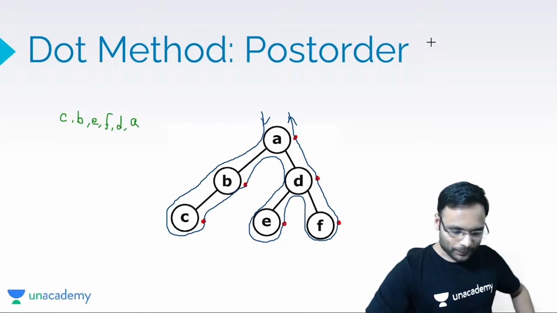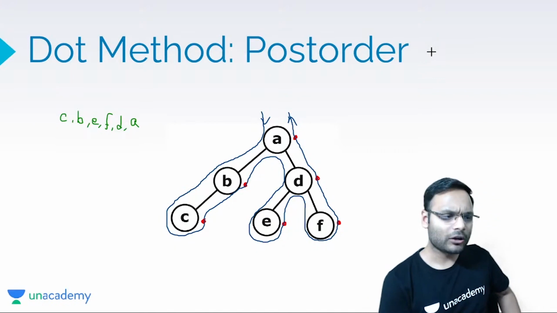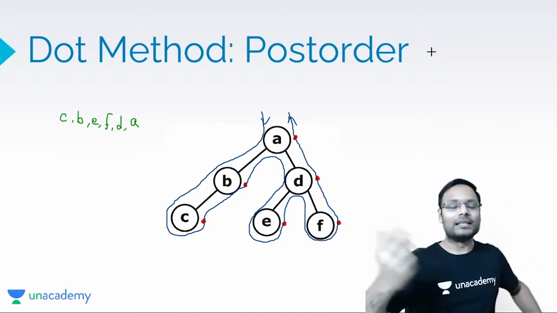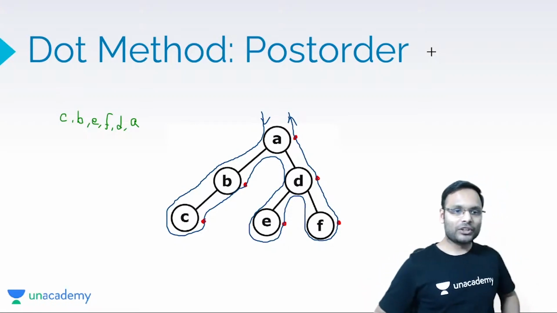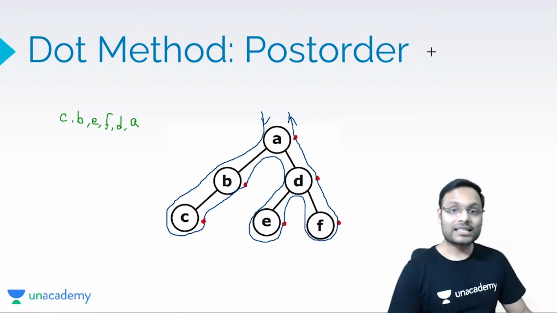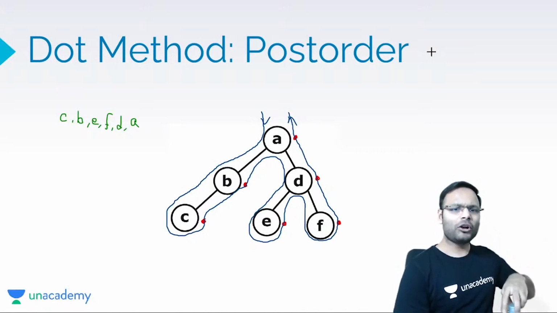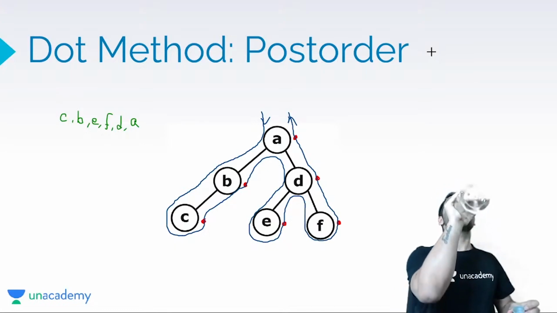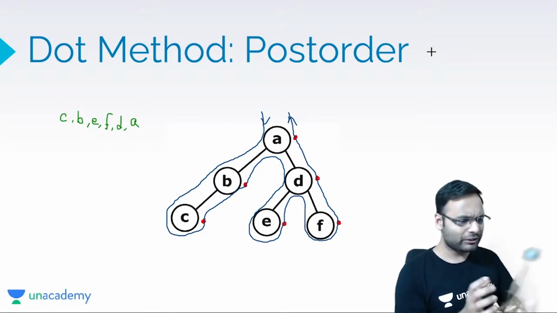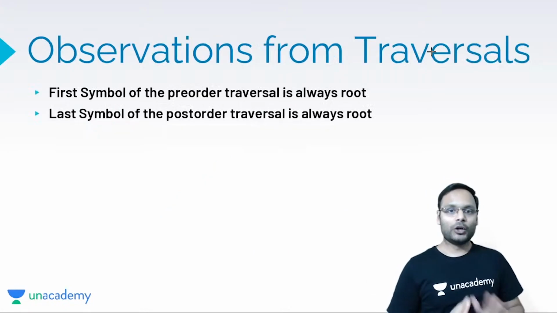It is easy when you go for the dot method. Why? Just because the dot method can give you the answer in a simple way. Sometimes the tree is very large, you may make some kind of mistakes. Dot method can work easily. Or even if you are going with the direct method, sometimes you can verify your answer with this dot method.